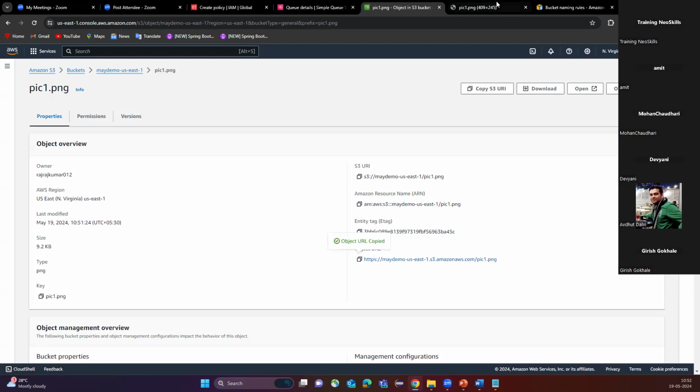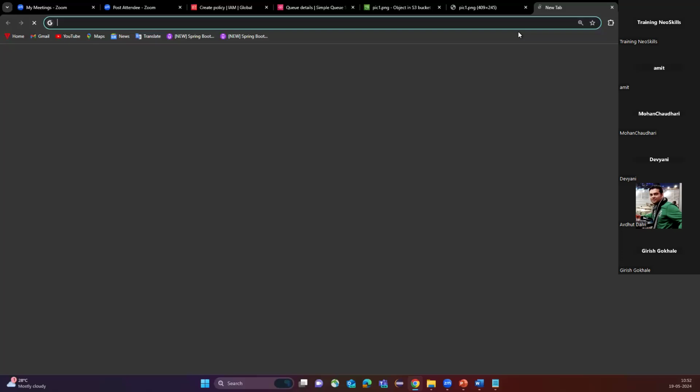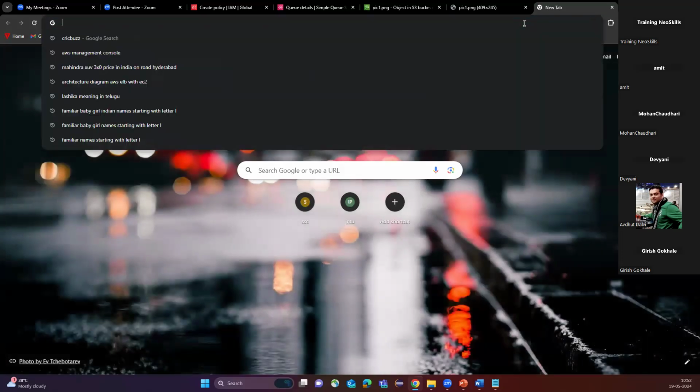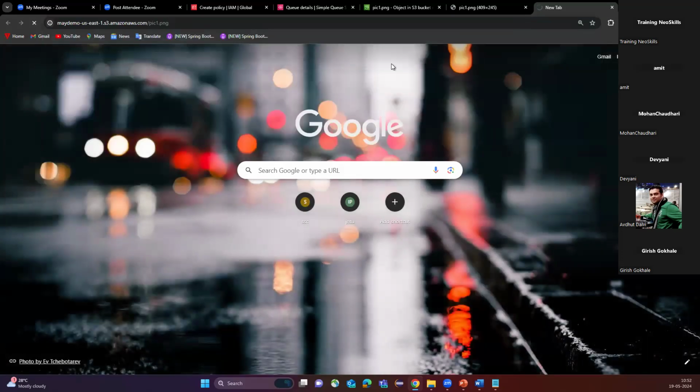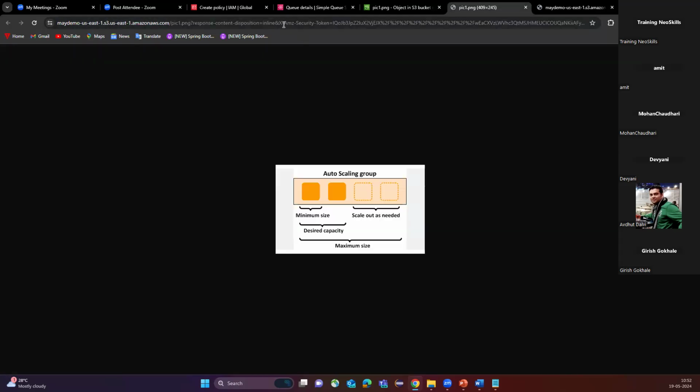Okay, so let's see this object URL. You see it here, access denied, because it is not public. So I'm not able to access with this URL. But why am I able to access this using this open button?